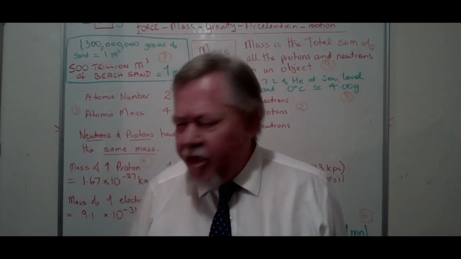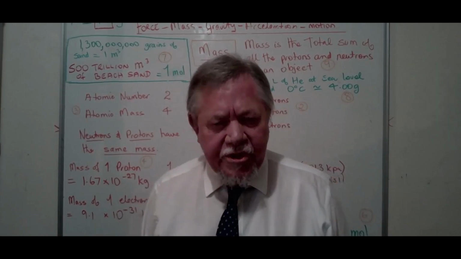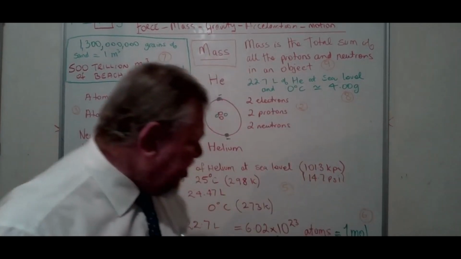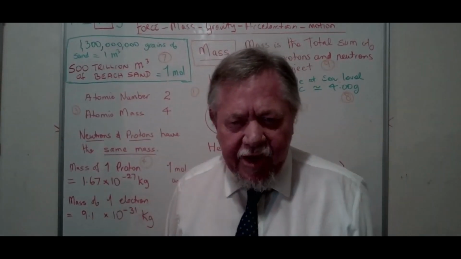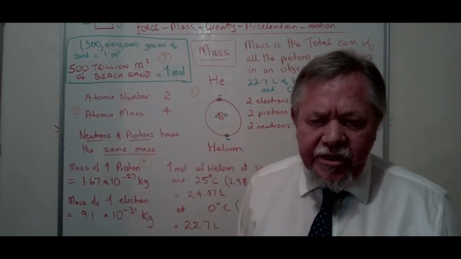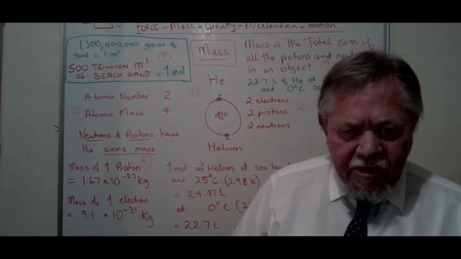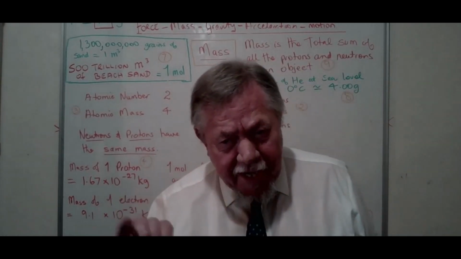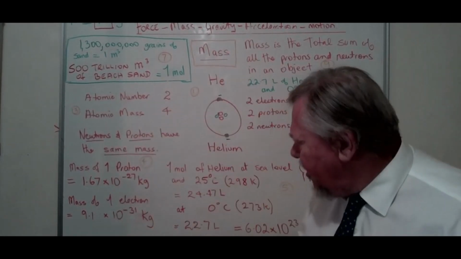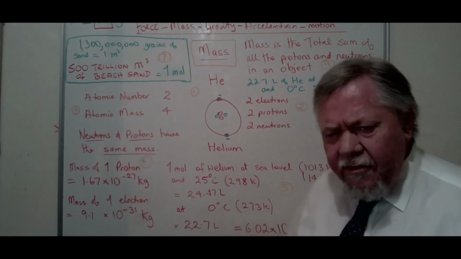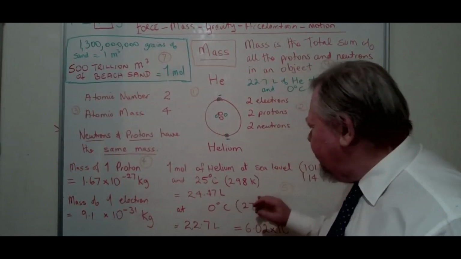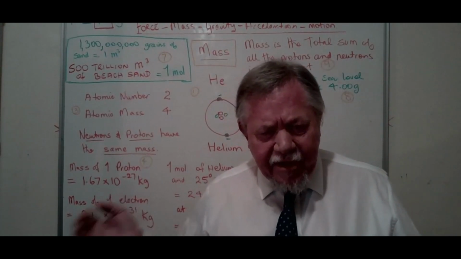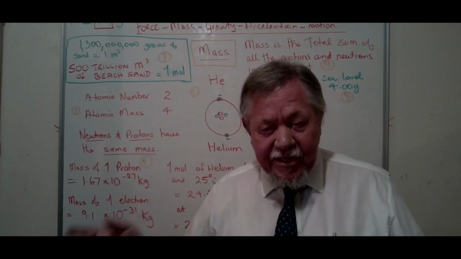500 trillion cubic meters you would need of those if you wanted to count this many: 6.02 by 10 to the 23 grains of sand. So this is incredibly small. We're talking about something that's very, very small. Then it's this many, if you like, atoms that fits in this balloon, 24.7 liters. And remember, these atoms are spaced far apart so that they are a gas.